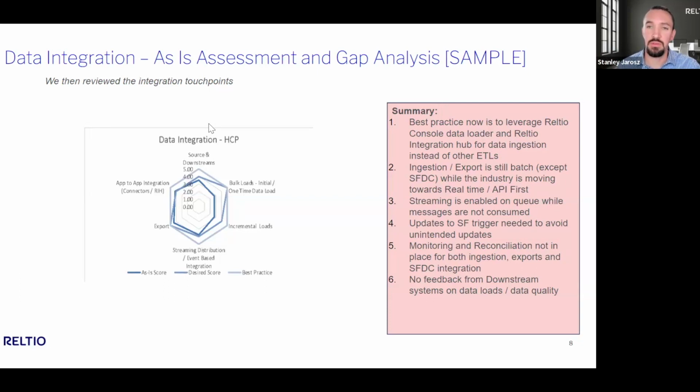With this example, you can see data integration. And you can see the scorings here where we're shooting for those 5s all the way around and how we're performing against them. And then we're going to summarize on the right there what we observed, what we saw. And this is something we would cover in that readout discussion of what are we shooting for, and then where do we deviate from those objectives, whether it's using the console data loader or are we working towards real-time integrations, and depending on what we're talking about, whether it's initial data loads, delta data loads, and the like.